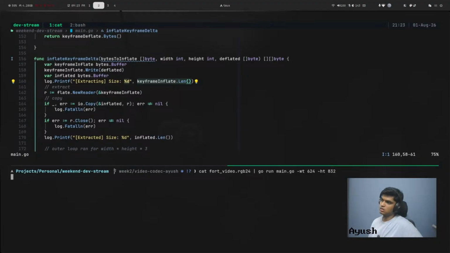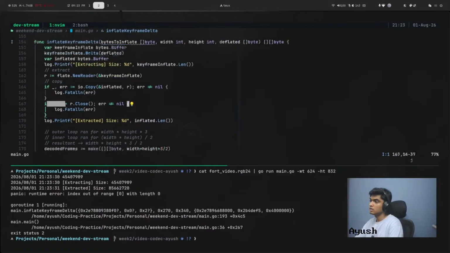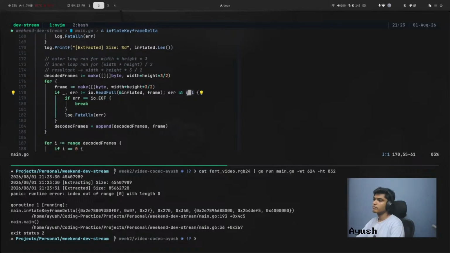Because we should ideally get some length here. Also, keyframe inflate should definitely be higher than the one below. So extracting size should be greater than extracted size. Okay, it is, which is good. It is the correct size as well, which is even better. So something is happening that's wrong here.